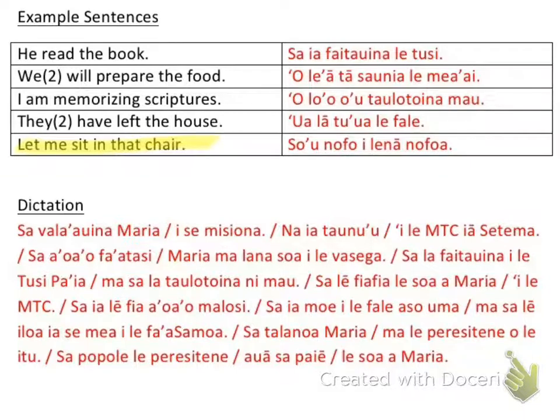So this right here, sa, is a tense marker. We should know that as the tense marker. That's a past tense marker. And then I have a vala'au, and it's in the perfective form. So vala'auina. So vala'au on its own just means call. Okay, but then when I add the perfective aspect, or the suffix, to the end, it kind of shows me the totality of this call. Okay, so I can see the beginning and end.